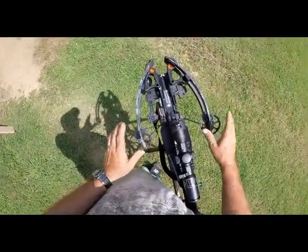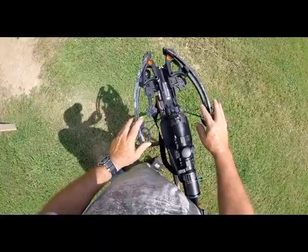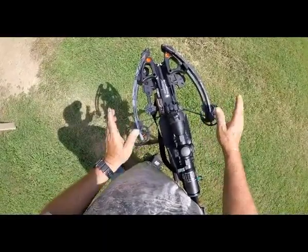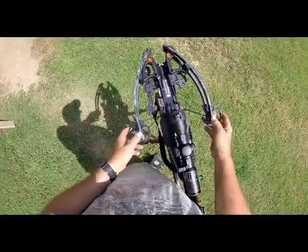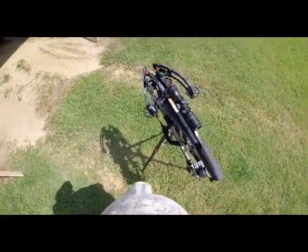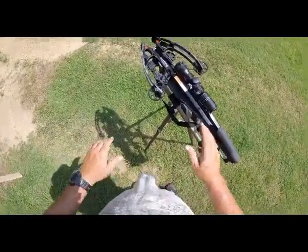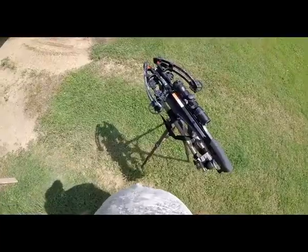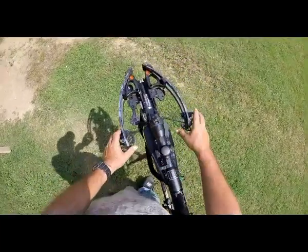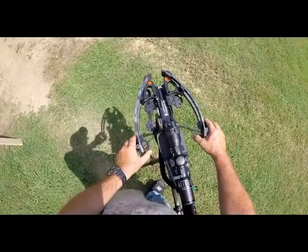Just for a reference point, here's what I like to do. If you put your string on this bow and you unpress it, you're a 1/16 short in here on your ATA. There's nothing wrong with that. Don't bother it. Okay? Go ahead and cock the bow, because she'll probably come in. When them cables get around these pulleys and stuff, you let her down, she'll get closer and closer in.